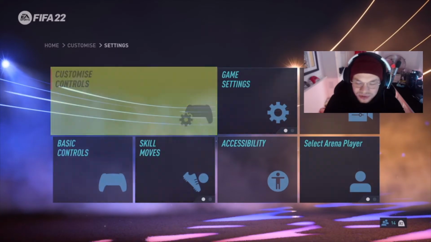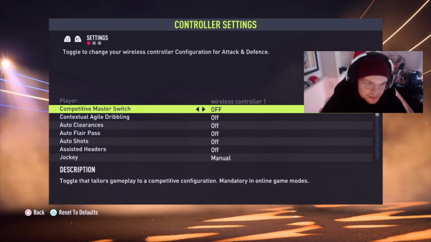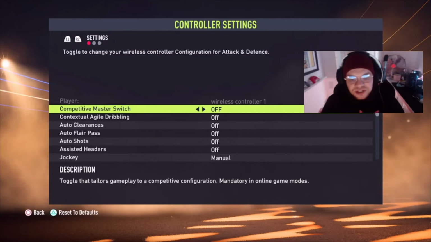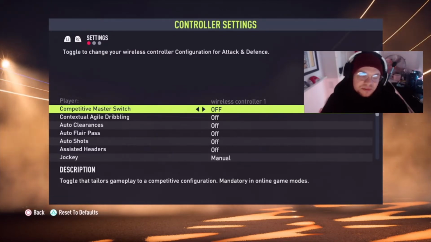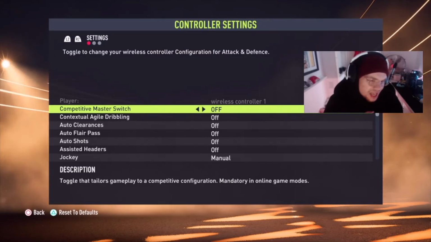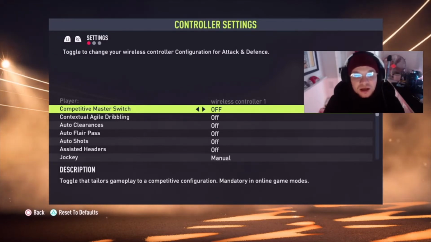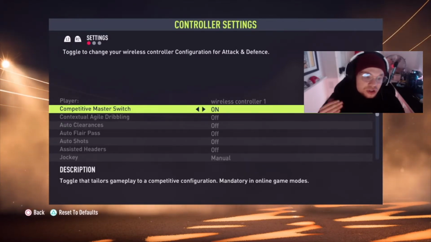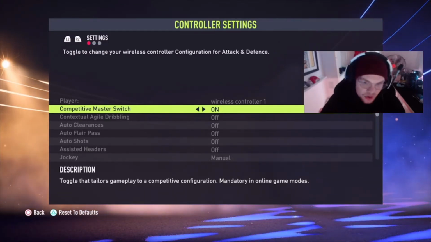This year is slightly different, mainly because we've got a thing called competitive master switch, which is basically when you play on competitive mode, which I believe is Rivals and FUT Champs. I'm not sure if there are any other game modes. Let me know in the comments if there actually are. But when you are playing those game modes, this is on.